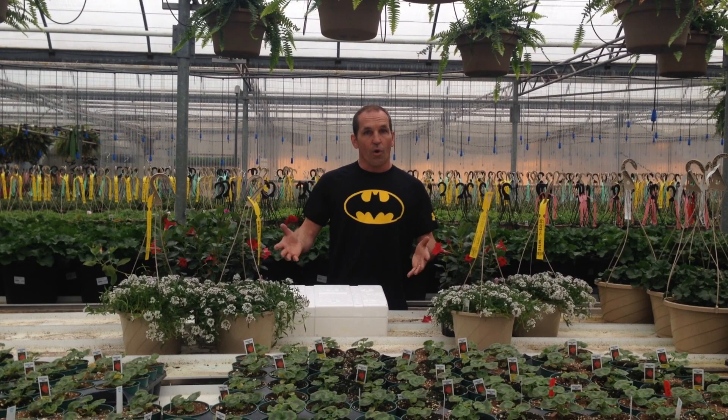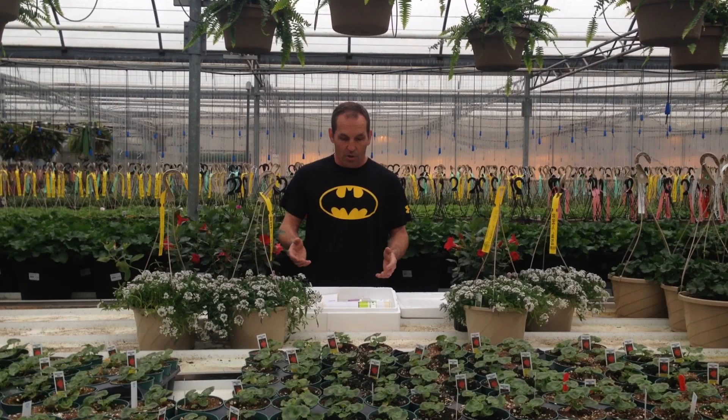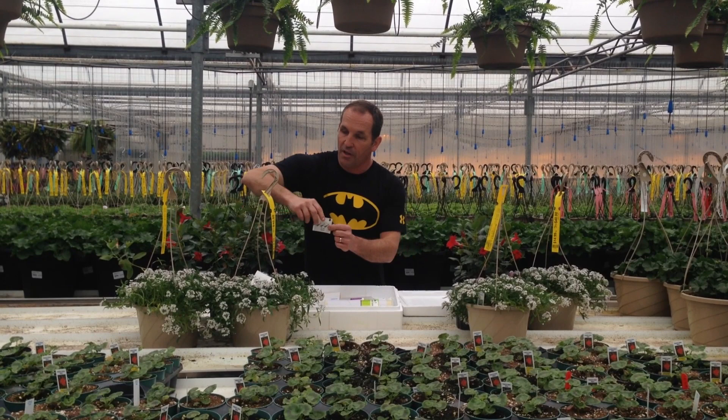So what we've chosen to do is every week we get a box in like this, and it has beneficial insects inside that go after the insects that we want to control. We have these little sachets, and every hanging basket gets one of them. We put it in there — it has a hole in it — and the good bugs crawl out over the next six weeks and control the bad bugs.